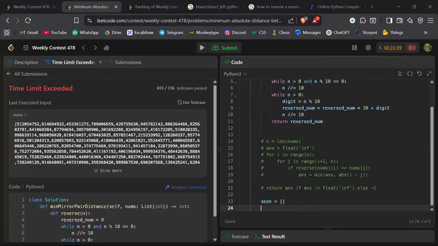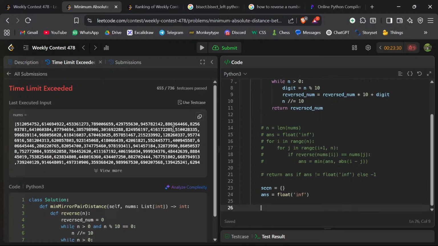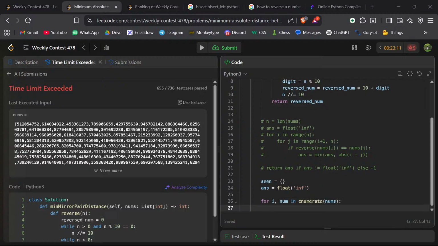Okay, and answer equals to always float infinite, and for I comma num in enumerate nums, and reverse is equals to reverse of num.